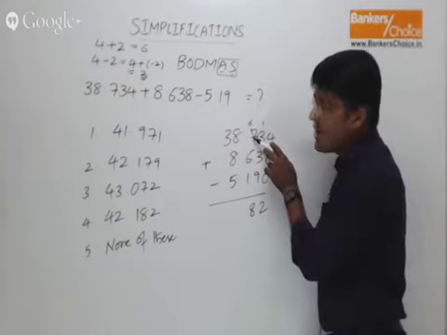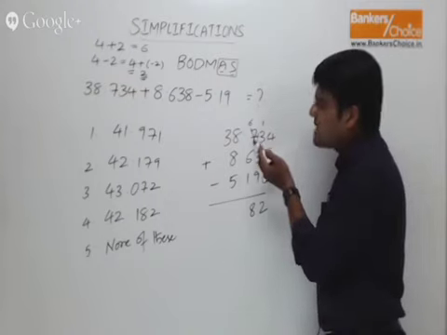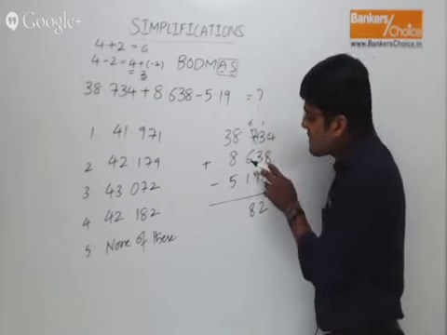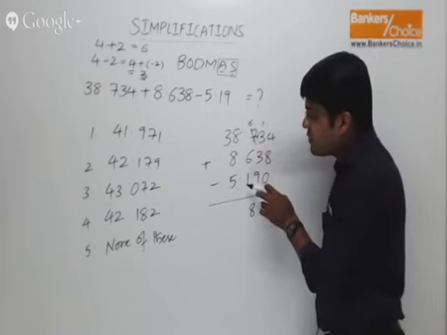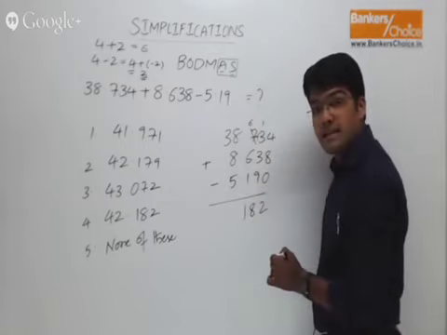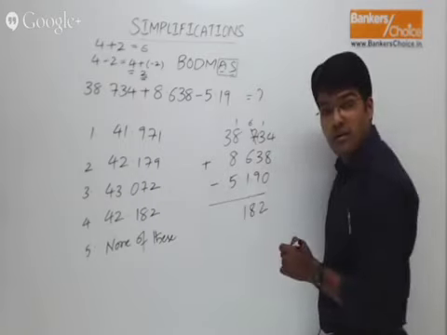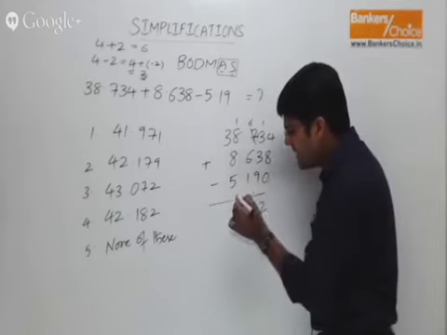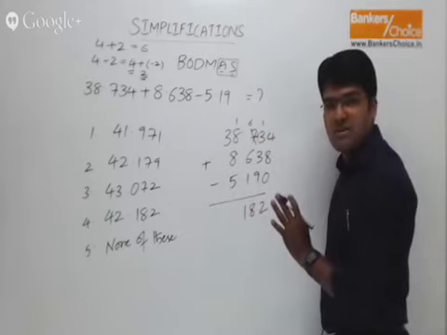Now look at the next part. It's not 7 anymore. It is 6 because 1 has been given to the next position already. So 6 plus 6, 12. 12 minus 1. 12 minus 1 is 11. So we take 1 in the answer and 1 gets carried forward. Right? That's the general rule that we follow with the decimal point now because 3 positions have been taken.